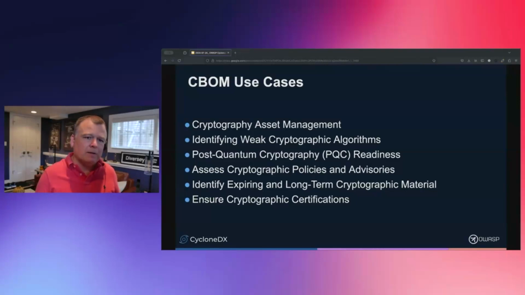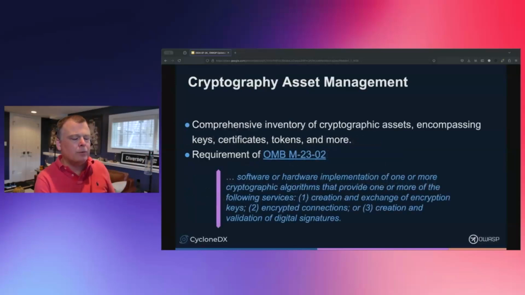Everything eventually goes back to inventory, though, right? You can't assess risk if you don't know what you have. And so we start off with cryptography asset management. And then there's a bunch of other use cases in here that CycloneDX provides as well, and we'll go through them in a little bit. As I mentioned, asset management is essentially the first step, just knowing what you have, whether it's software, hardware, an AI model, cryptography algorithm, right? Just knowing what you have is the starting point to be able to assess any kind of risk.